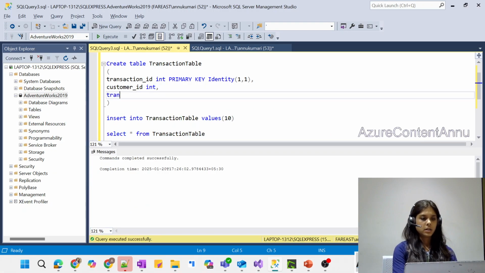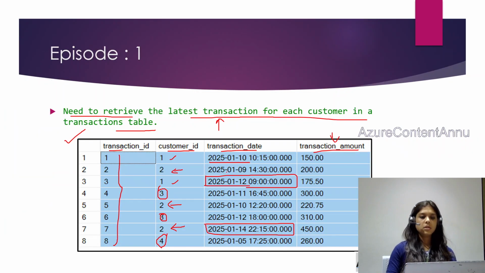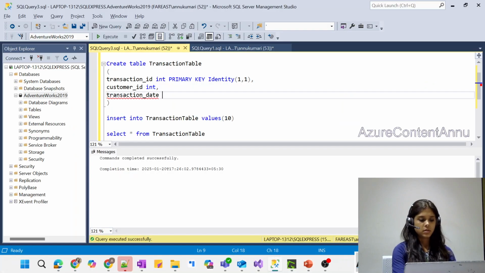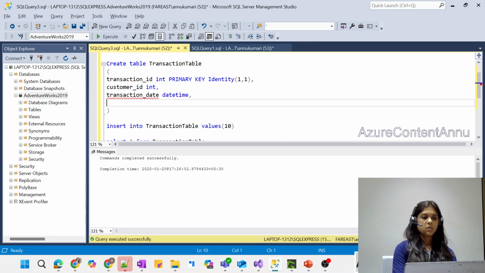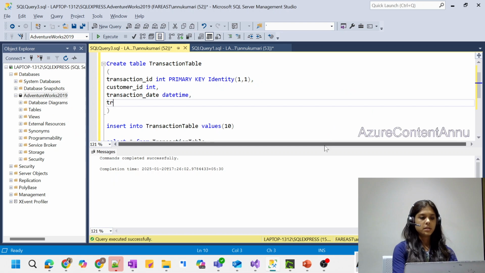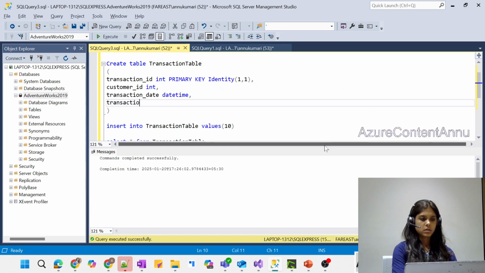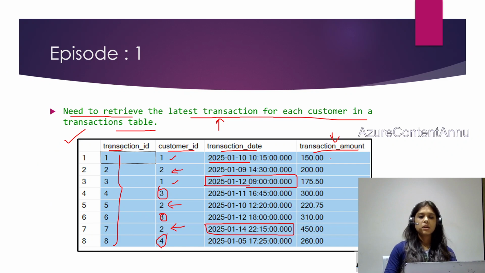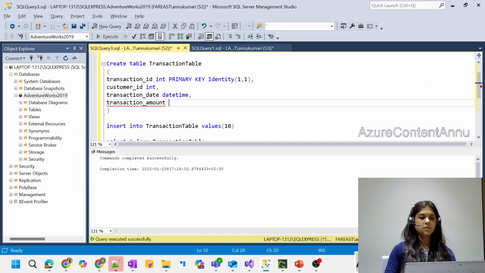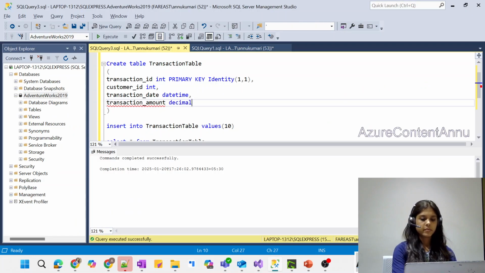Now transaction_date. This value should be a datetime value, so the data type I'm going to use is datetime. Then transaction_amount, and the data type for this will be decimal.